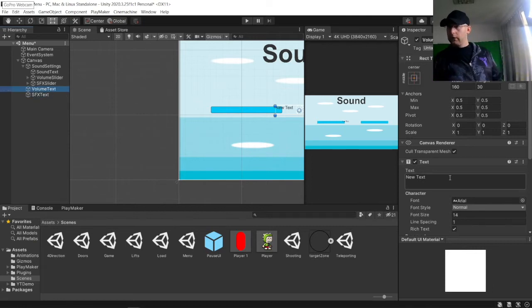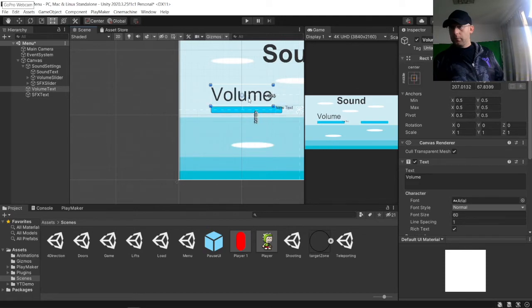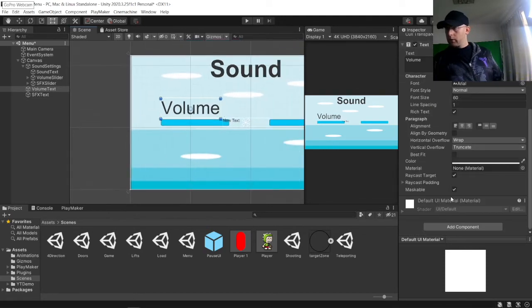Okay, so here I'm just going to put volume. Okay, and I don't want it to be as big as our text there, so let's set that to 60, and then we can scale that and pop that there. Let's make sure it's all in the middle.